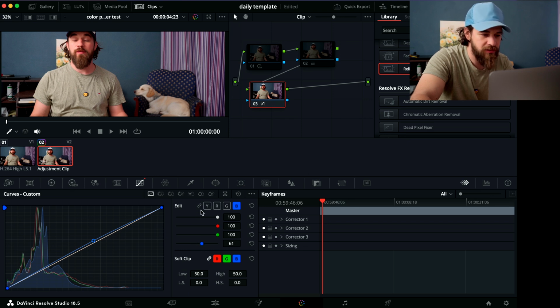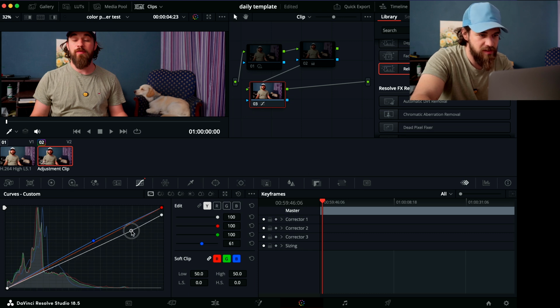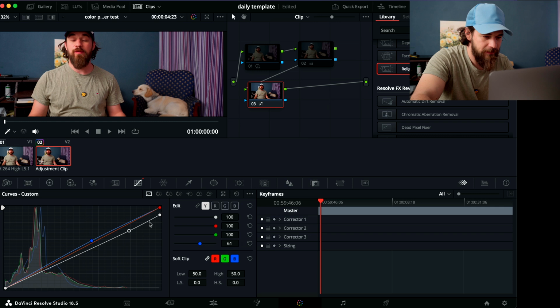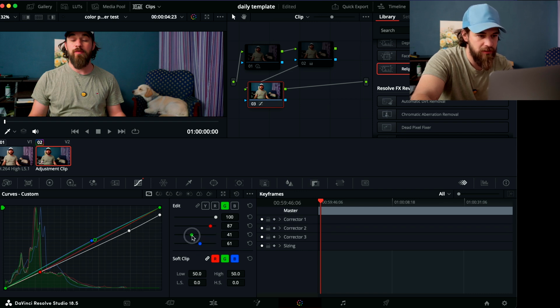Now I'm gonna go to the white and lower the highlights and the specular highlights. So this in the corner is the specular highlights. Just over here, let's see, still a lot of red. So I'm gonna decrease the red, especially in the shadows. And I'm gonna lower it down. And I want the greens, well, the greens are not affected because I haven't touched them yet. I want the greens a bit higher and a bit lower. And then here's before and here's afterwards.